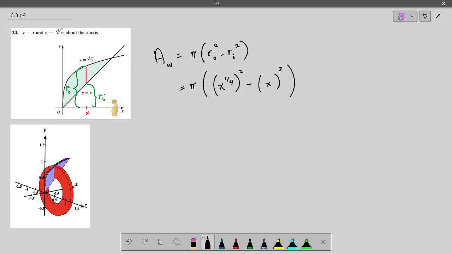Yeah? Could you explain again the part that tells you that we have to use x? The problem tells us that we are rotating around the x-axis. There actually are two choices here, but the only technique we have so far for a rotation involves a disk. If the vertical element is going to create the disks, the washer being two disks, then we have to draw a vertical element.